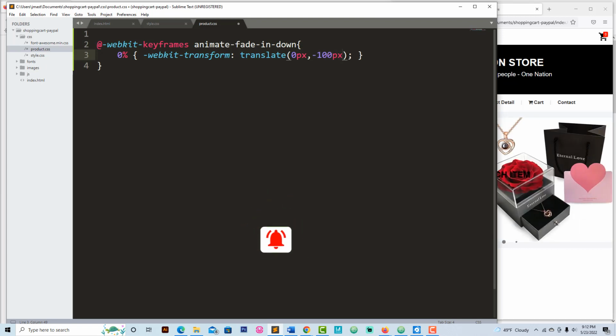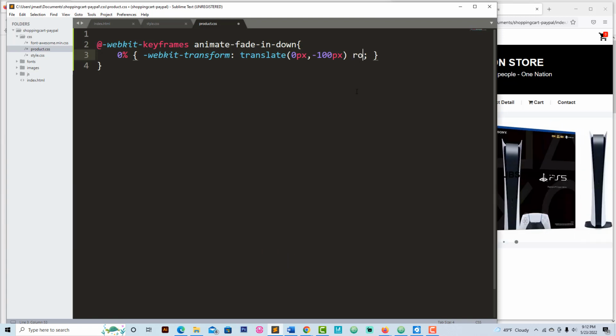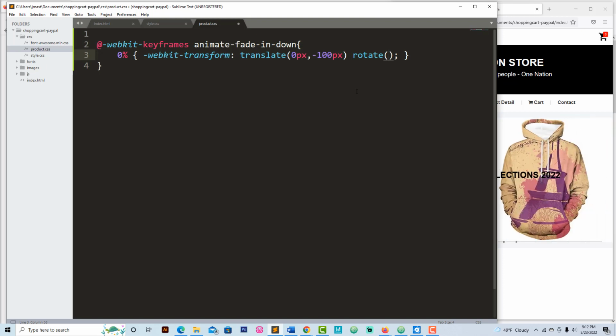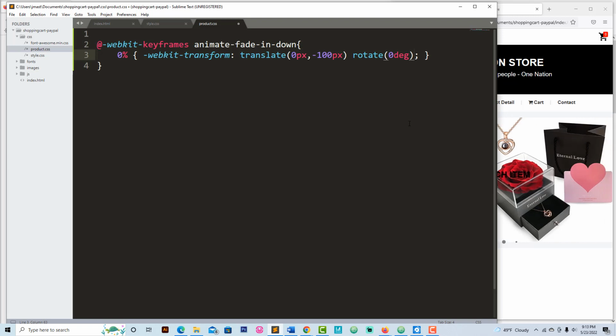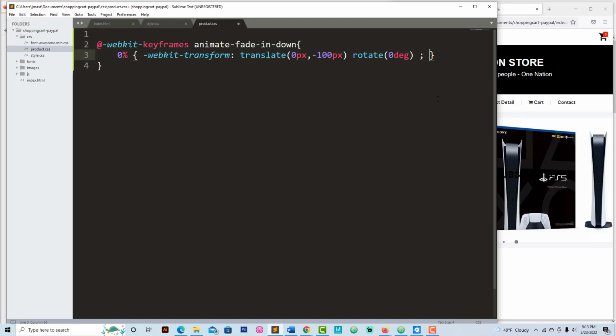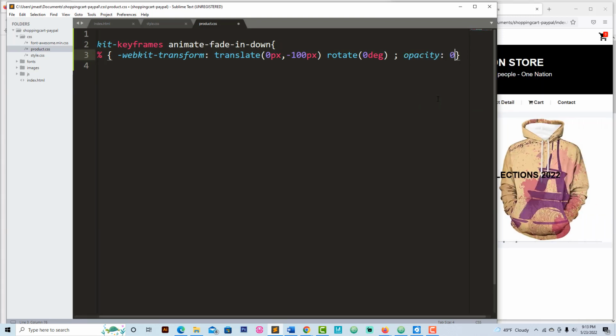Space. I'm going to rotate this to 0 degree. Go after that, put a space and go after the semicolon. Put opacity, it's supposed to be 0 like this, and put a semicolon.